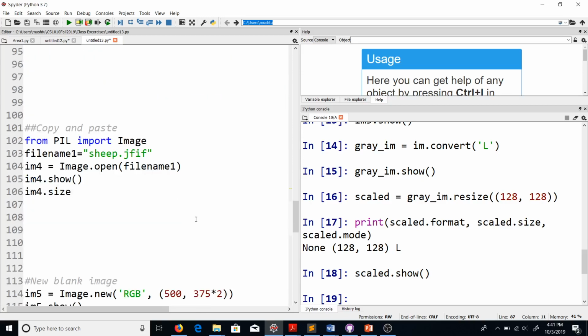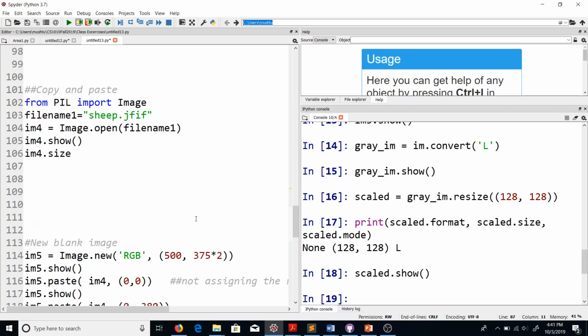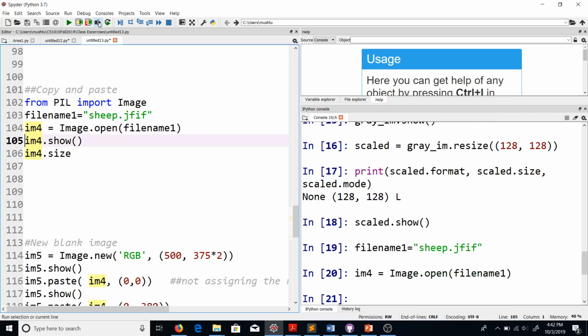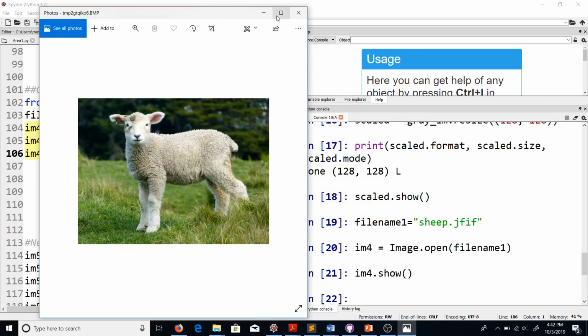Okay, there is another example that I have in which I'm showing you how you can do copy and pasting with images. So again, you don't have to run this again. We already did that. I have another picture called sheep.jfif. I have saved it in the same location as given here, which is my working directory. So let me go and read it, right? So these are the steps that we already know. Let's quickly see. So this is a sheep's image. What I want to do is I want to create another image that will be of double the size of this image and will have this picture twice.